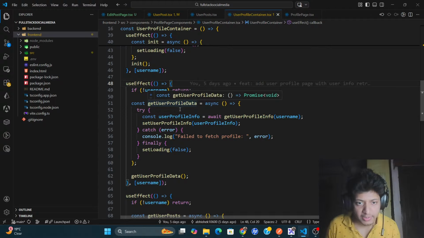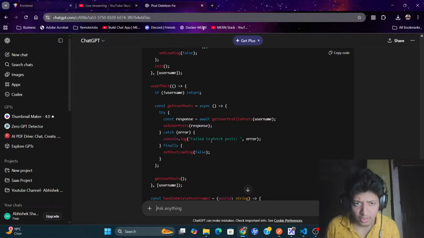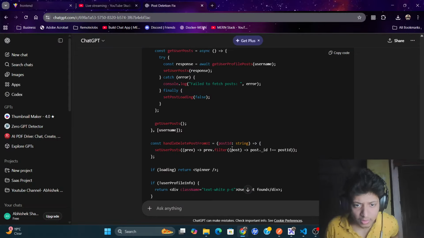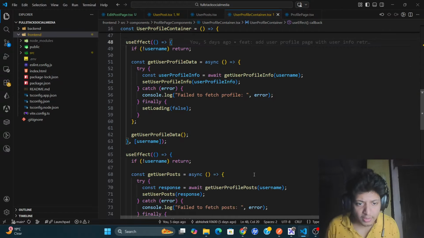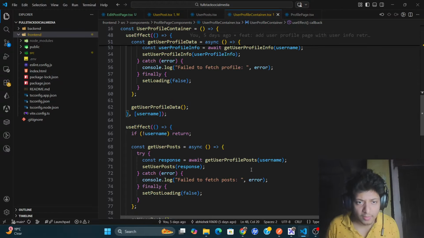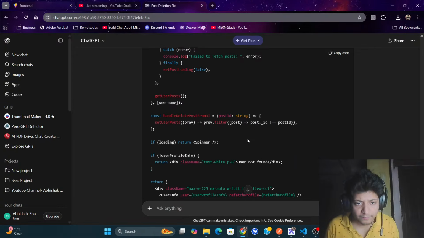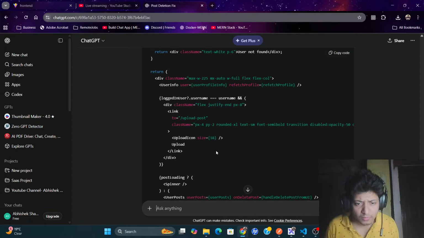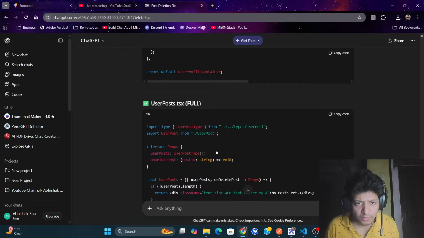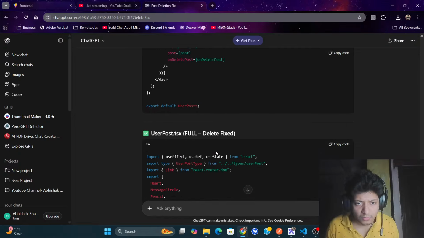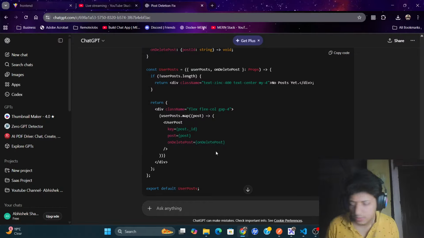Then const get user profile data, right? Okay, user profile data. User posts. User post .tsx fixed, okay.